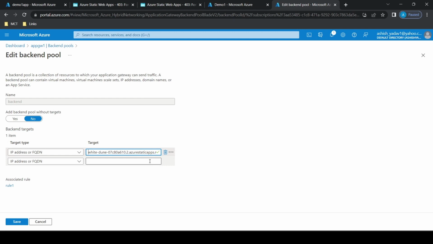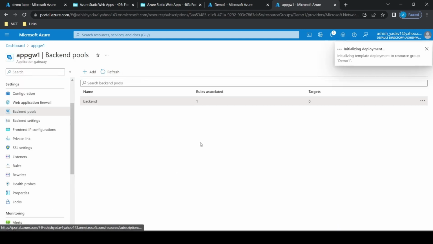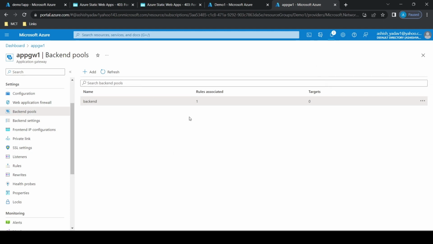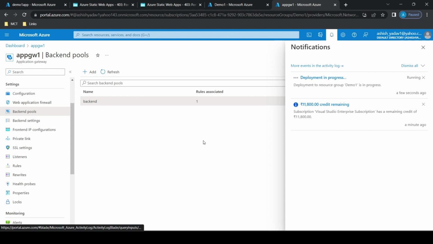Even though this public URL is forbidden from the browser, it will reach the private link using this application gateway. You just need to click save. It will take some time to reflect. If that doesn't work for you, you can do an application gateway stop and start, after that it will update quickly.